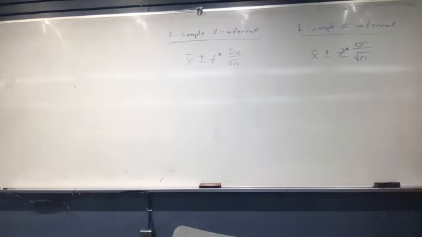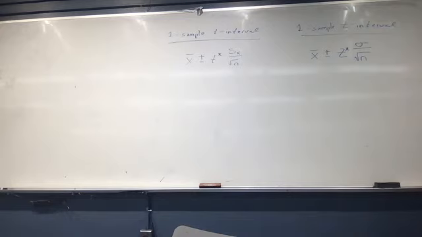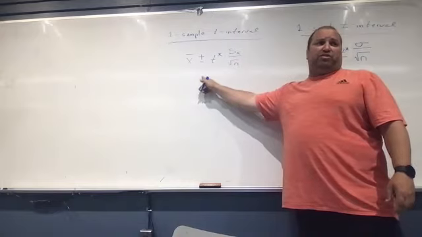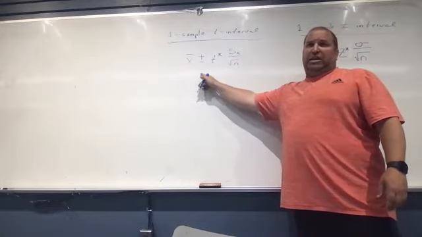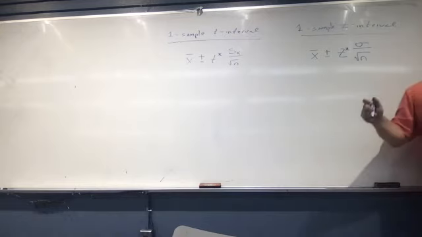Excellent. If I did know sigma, why would I use S? Why would I use the sample standard deviation if I actually know the true population deviation? Use that. And why would I use T star if I know sigma? I wouldn't. I would use Z star. T star is the thing that we use when we don't know sigma, but if you know it, then use it. Z star will always be smaller than T star. Always. Even if N was like a gazillion and they're the same to the 100th decimal place, you go far enough along and T star will be a little bit bigger than Z star.